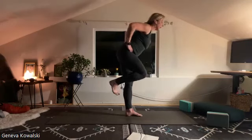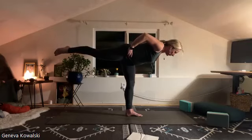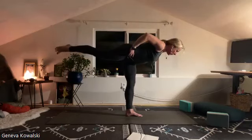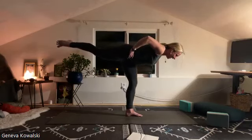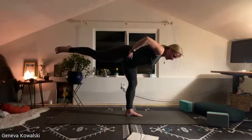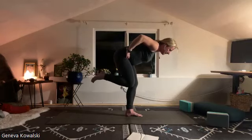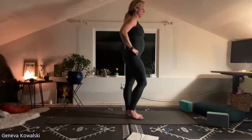And exhale, hinging, kick your right leg back. Drop your gaze down to the mat, spread through your right toes and press it back. See if you can get your torso and your leg to be in a parallel plane above the ground. Inhale and exhale. Start to draw your right knee back in and then slowly stand back up. Step your right foot down.